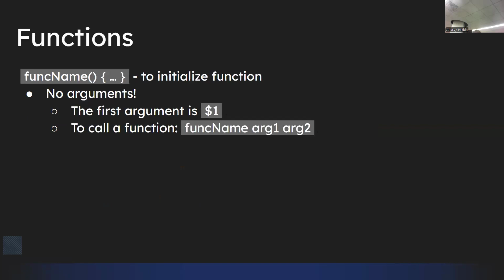Then move on to functions. Functions in sh are pretty simple. It's just the function name and the stuff it does. You don't really worry about arguments when you define it, because there are no arguments, as far as I know. Instead, you just reference an argument using dollar sign symbols. So let's go ahead and code an example. Let's just make a simple program that outputs whatever you give it, okay?